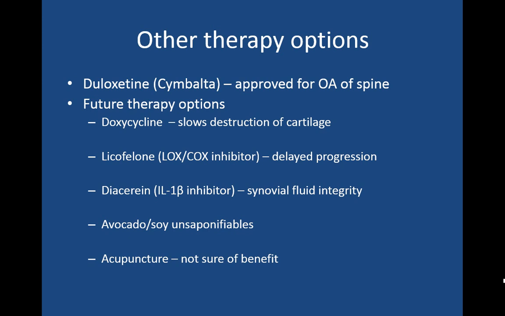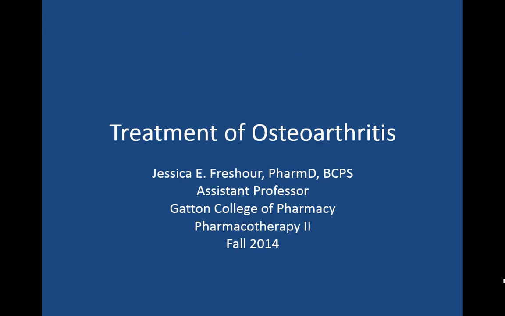Other therapies, some things that are just kind of interesting, like doxycycline. We use that. It's also recommended. You guys remember it was a DMARD that was kind of quickly talked about with RA. There's some thought that you can also use it with OA as well. I don't really care that you know those. I just put them on there to be complete. Does anybody have any questions about OA?